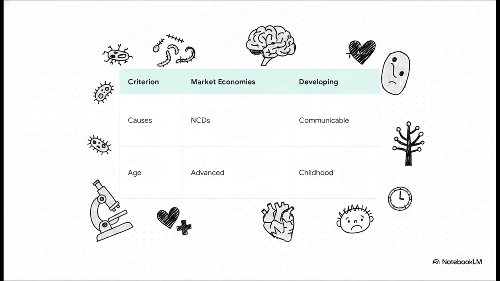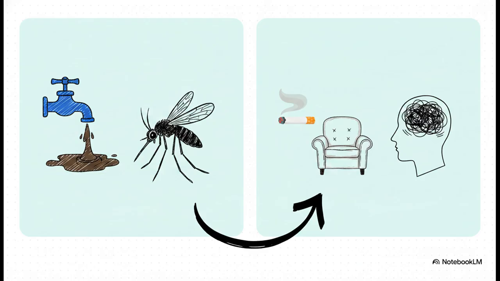Let's zoom all the way into the final layer here and compare the ultimate causes of mortality across these different economies. The contrast is honestly stark. If you look at developing countries, the primary killers are communicable and maternal conditions, things like lower respiratory infections, malaria, malnutrition, and tragically, these strike a significant percentage of people in childhood or their reproductive years. Compare that to established market economies. Over there, the culprits are chronic non-communicable diseases, cardiovascular issues, cancer, Alzheimer's, and they strike overwhelmingly at advanced ages. This is a complete survival paradigm shift.